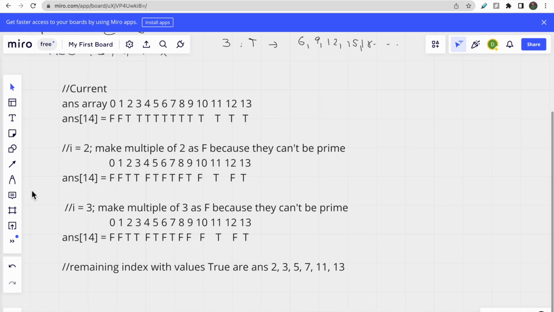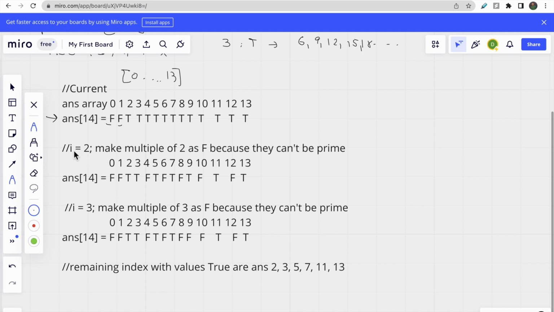Similarly, such a thing we are doing here with the help of this array. Let's understand this with an example. If you want to find all the prime numbers present in the range of 0 up till, let's say, 13, then we would first create one array of size 14, and we will mark all the numbers as true. So initially 0 to 13, all the numbers are marked as true. Then both 0 and 1 are marked as false, because both these numbers cannot be prime. Then we will start a loop from 2 up till 13.